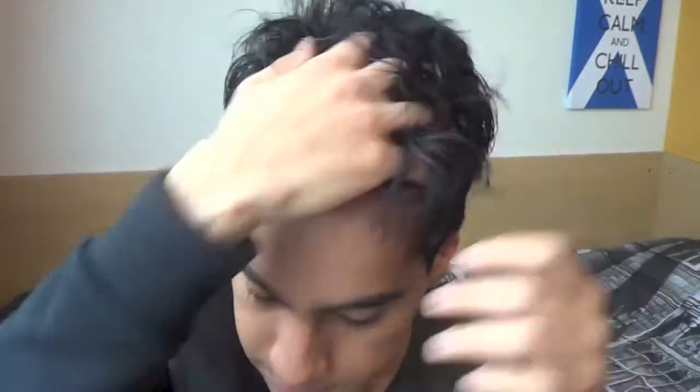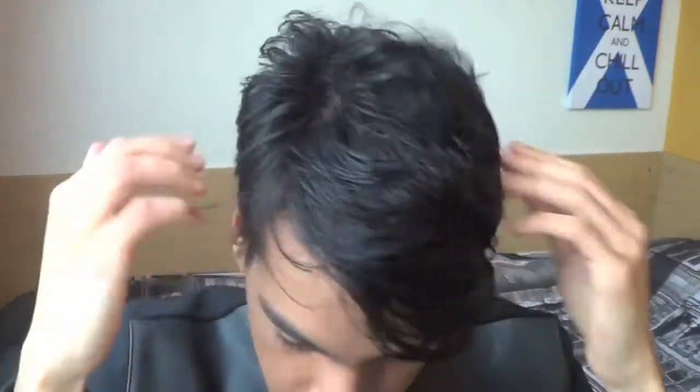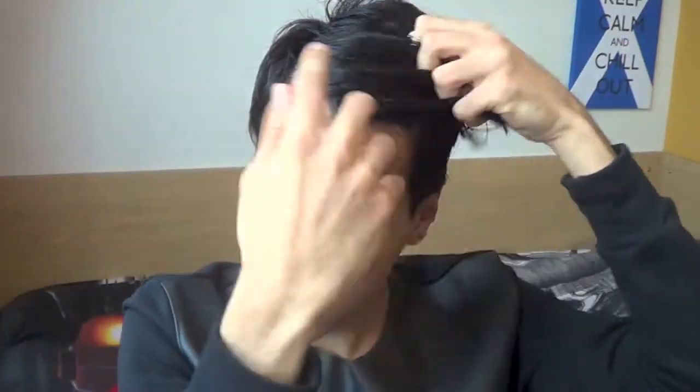I've towel dried it so far, and there still is a bit of moisture in it. And I'm just going to part it with my fingers in the direction that I want. It doesn't have to be accurate at all. Well, as accurate as you want it to be. So, it should be fine.